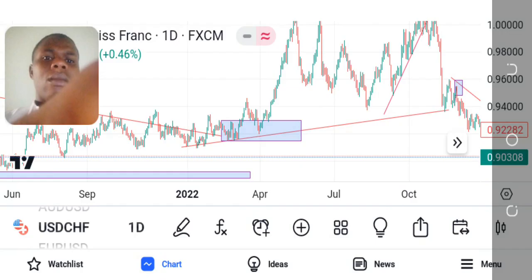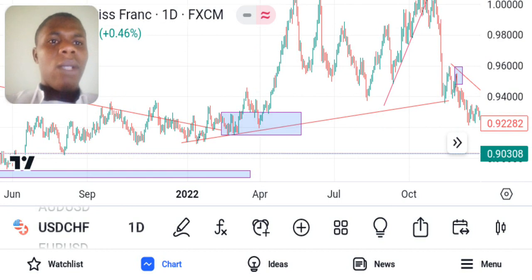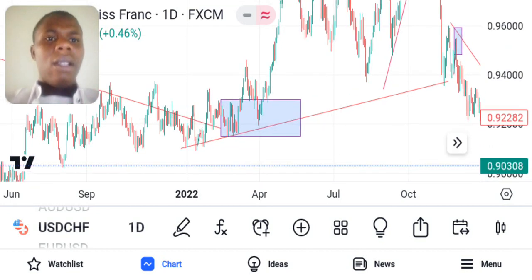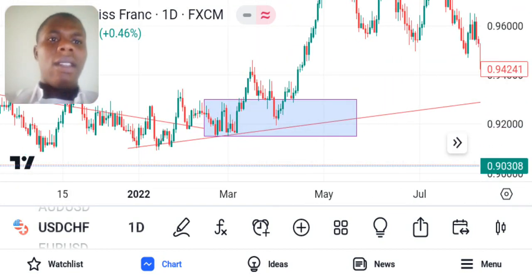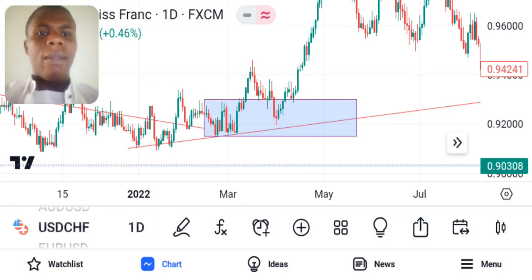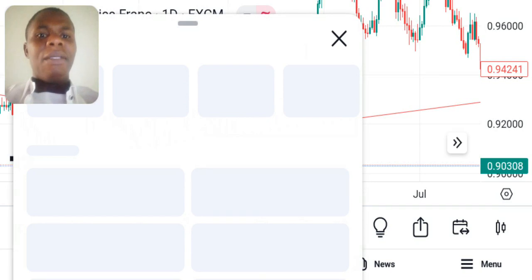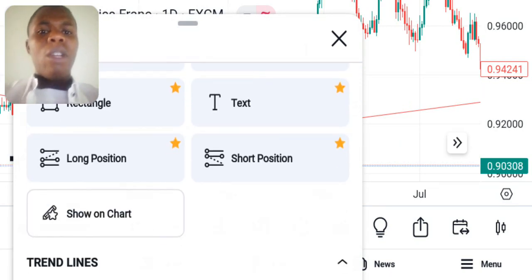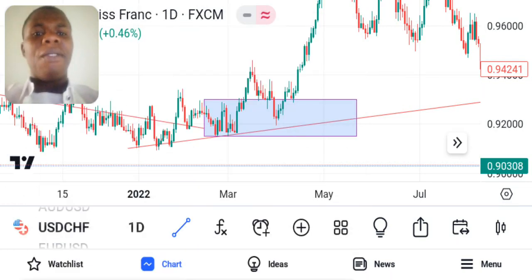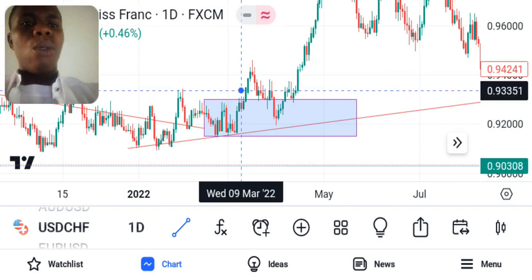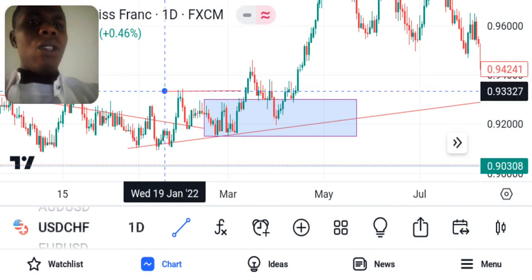So what I was saying, guys, what can we see here? See, this was an entry trigger for us to enter the market in the daily time frame. Now, whenever you're able to identify what the higher time frame is saying, it's very simple. You will know when to get in and when to get out.